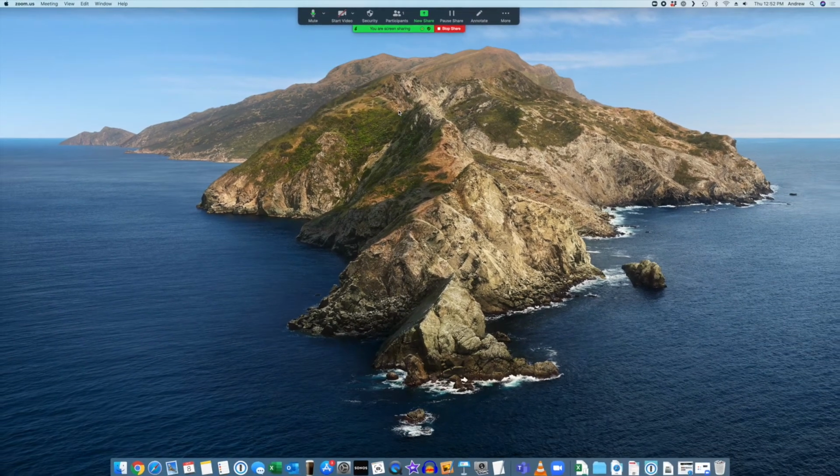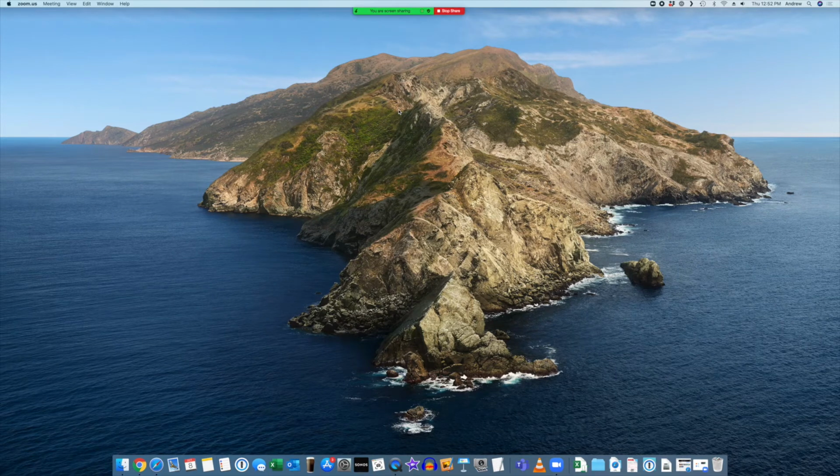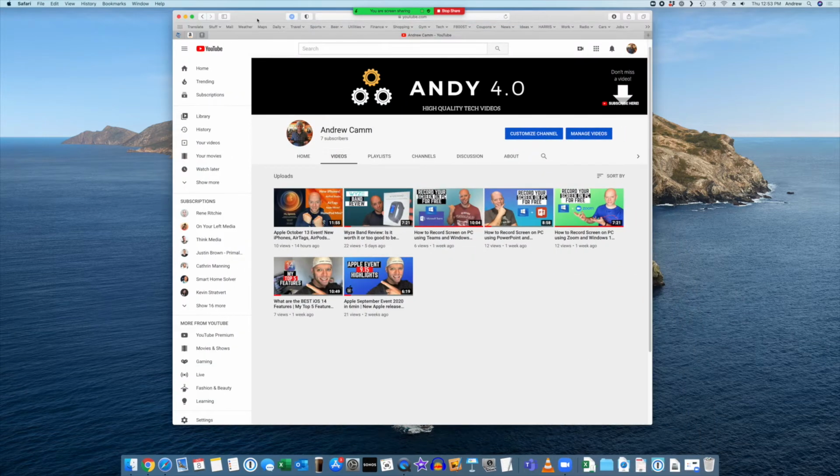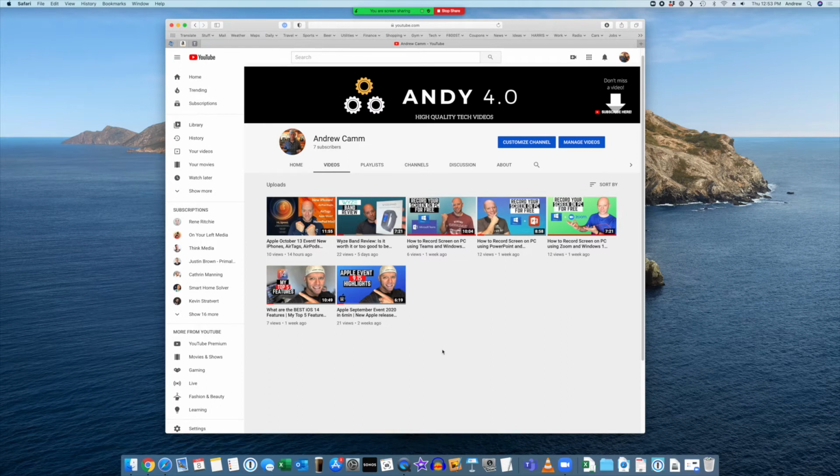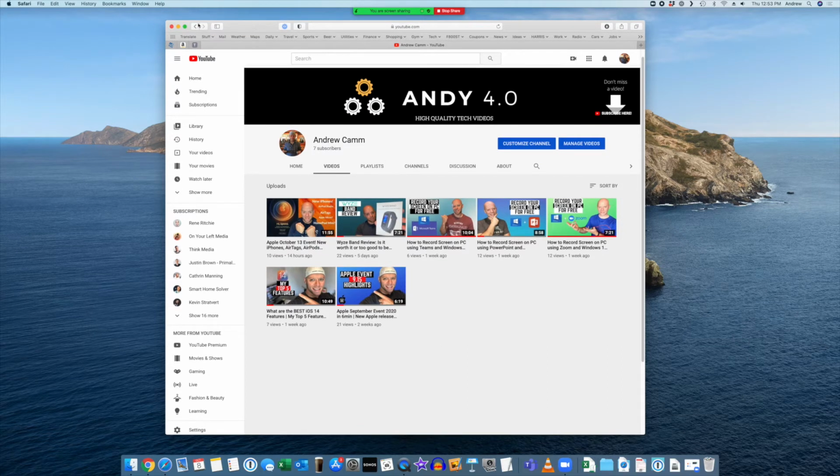So again, if I hover off of that screen share toolbar, that's going to auto hide. But you're left with this green, you are screen sharing, stop share. But don't worry, in our actual screen share, none of this will be recorded. And I'm going to show you that here in a second. Okay, so we're now recording. Let's just pull up some content here. Here's this cool YouTube page. This is my channel with some videos on there. More coming soon, so I encourage you to go check it out. Maybe you'll find a video that's useful or entertaining for you.